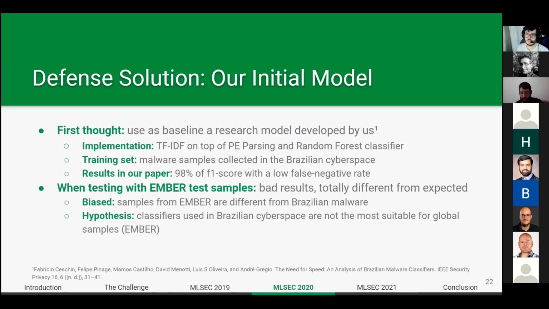But when we tested our model with Ember test samples, which is the dataset they used to train the models in last year's challenge, we just used the test samples from that dataset. Surprisingly, our model presented very bad results, totally different from what we expected and from what we reported in our paper. Because of that, we started to believe that our model was biased towards the Brazilian malware samples, which are very different from the Ember samples. Our hypothesis is that the classifiers used in the Brazilian cyberspace are not the most suitable for global samples, such as the Ember ones.